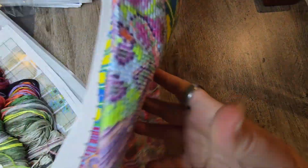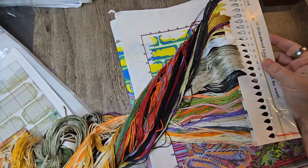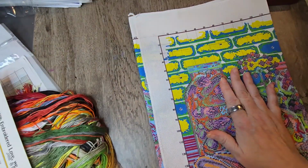And we already kind of looked at the colors here. Can do the twist there. Kind of lots of fall colors, but still some other bright colors there with the purples and the grays. So that's what I have here.